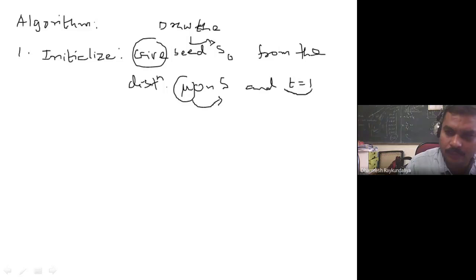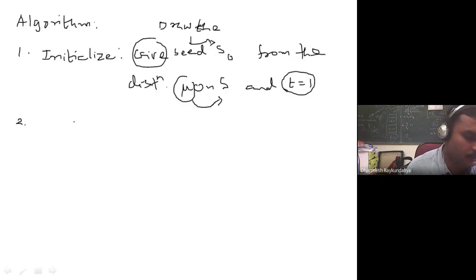That means t is a sequence index, and because you have assigned the initial seed S0, you set t equal to 1. So first you have to initialize the generator.